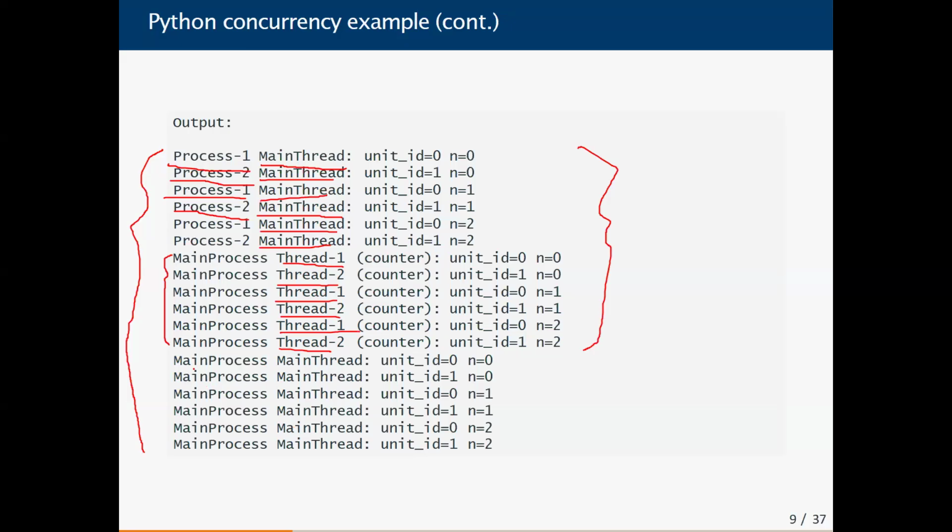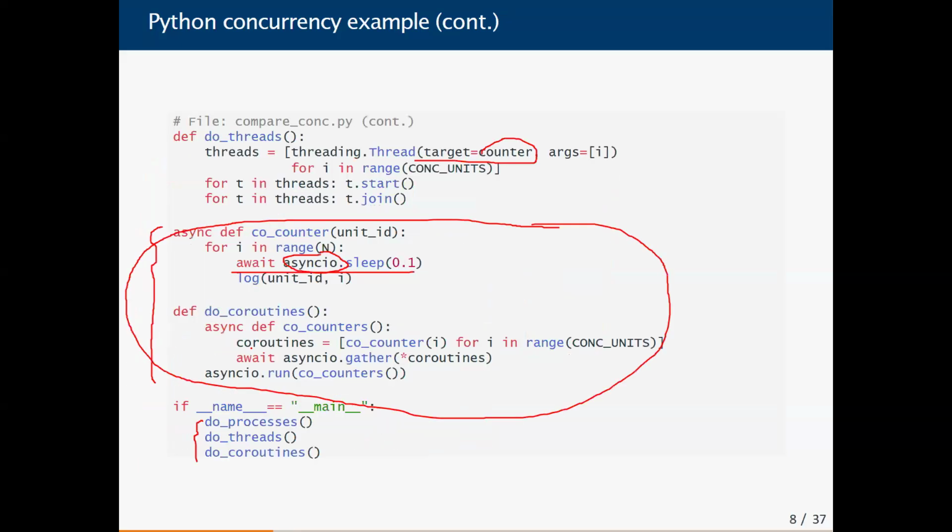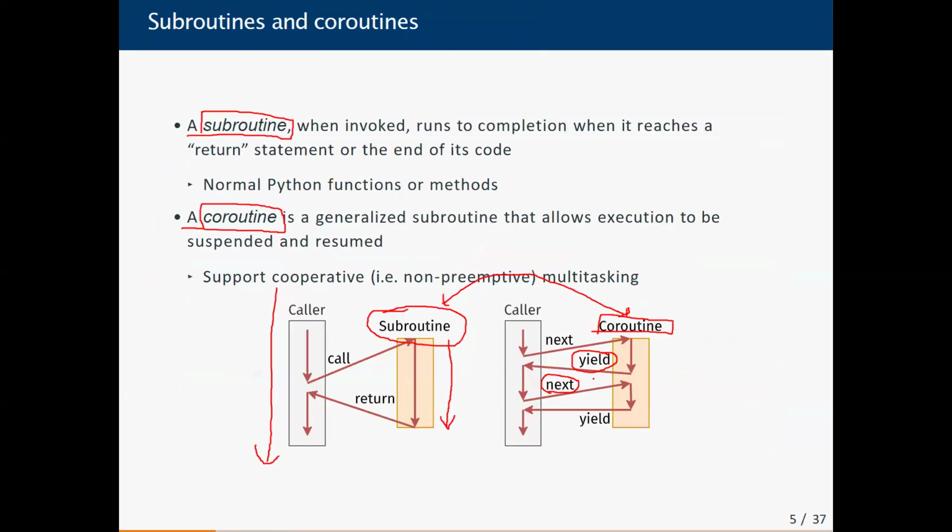And then let's look at asynchronous programming. We have only 1 process, which is the main process, and also we only have 1 thread, which is the main thread. This time the concurrent unit here, you can see the ID is different, but they are using the same process and the same thread. So the concurrent thing here is just the coroutines that you defined here. The only difference is that it can switch between different tasks inside the same thread, between the coroutine and the caller.